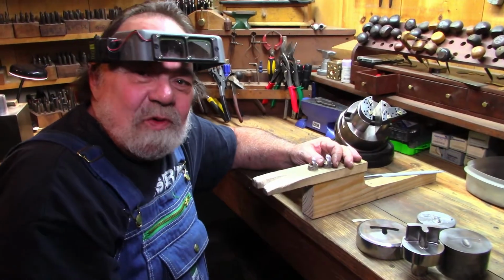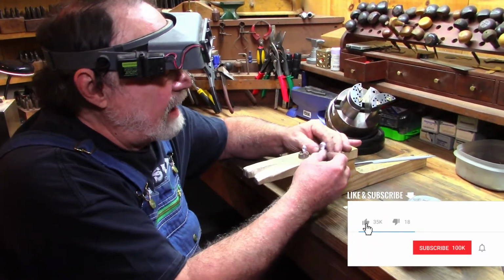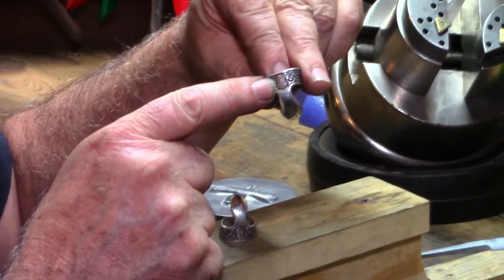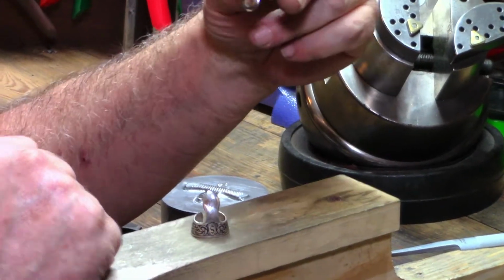Hi guys, we are making a new style finger pick. And the old style, this is our most popular style, it's called the shield design. It has some ornamental work and a plain shield where I can hand engrave an initial or simple design in there.